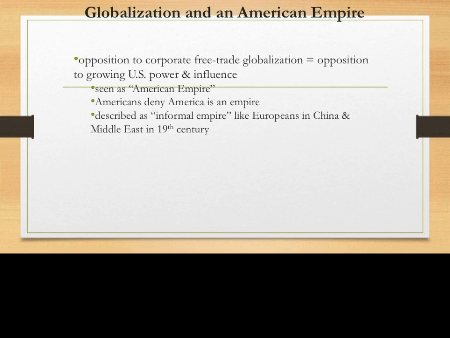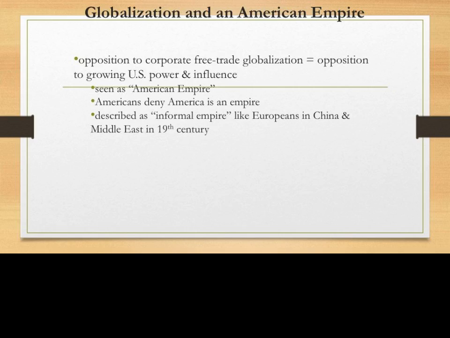So how central is the United States to globalization? This is a hotly debated question, especially now as the global power of the United States seems to be in decline. Does it make sense to speak of an American empire? Most Americans would deny that, but societies around the world have been on the receiving end of American power, and their perspective is different. The collapse of the Soviet Union and the end of the Cold War left the United States without any equivalent power in opposition.